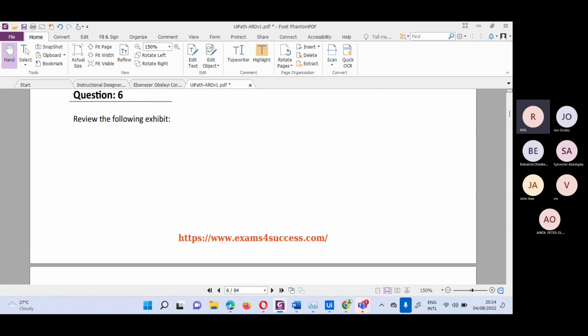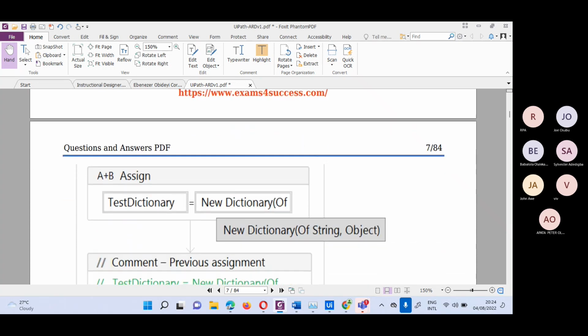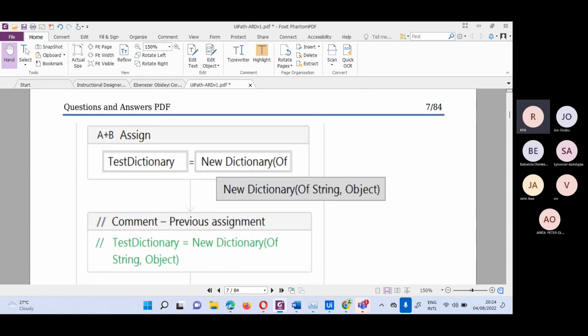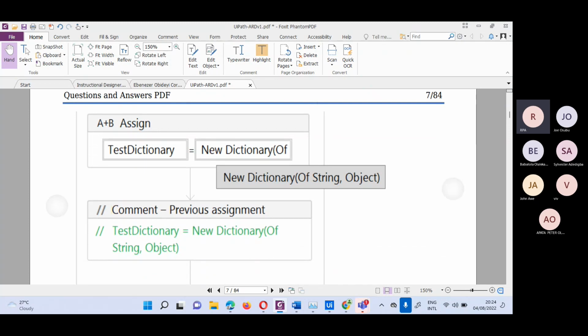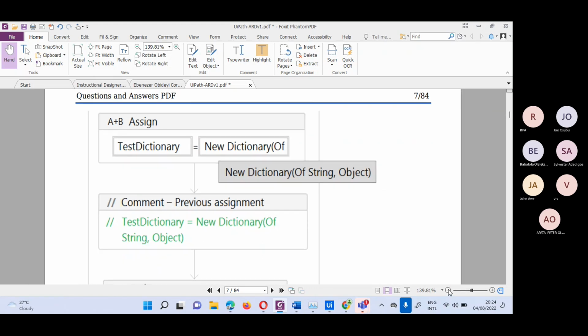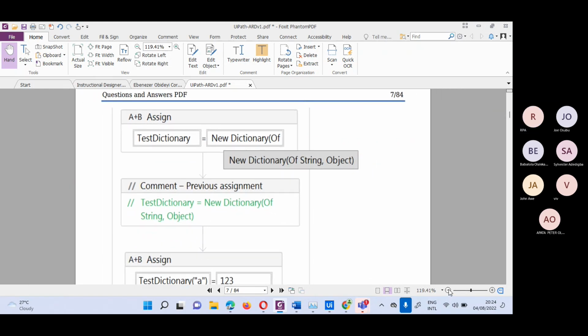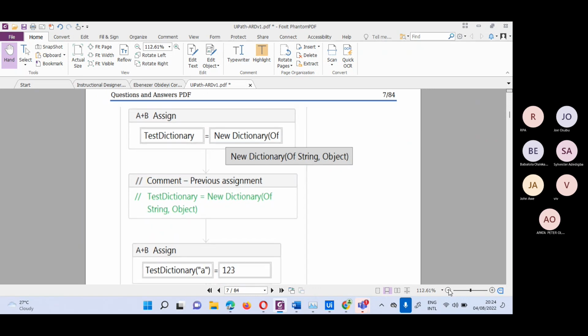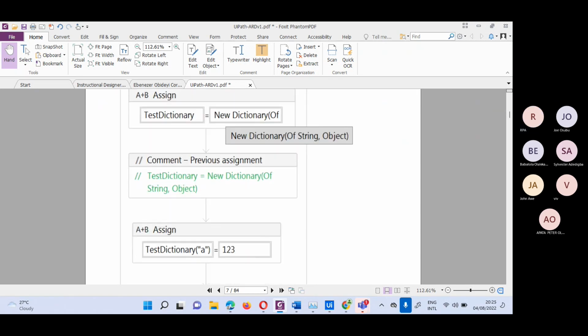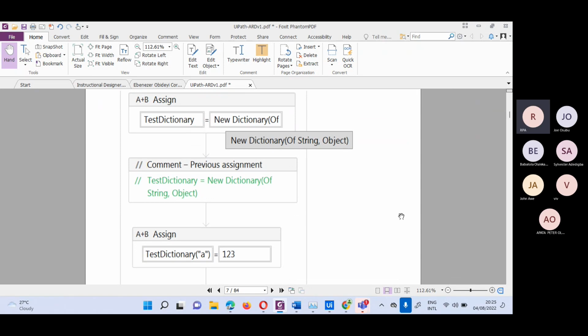Review the following exhibits. A plus B, assign. Let me reduce this, it's too big. Okay, we have this. This is telling us that it's a dictionary of string and object, a text dictionary.